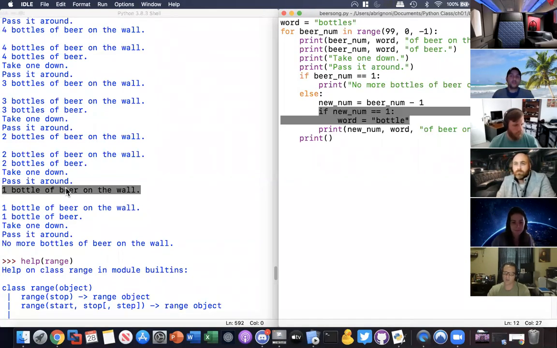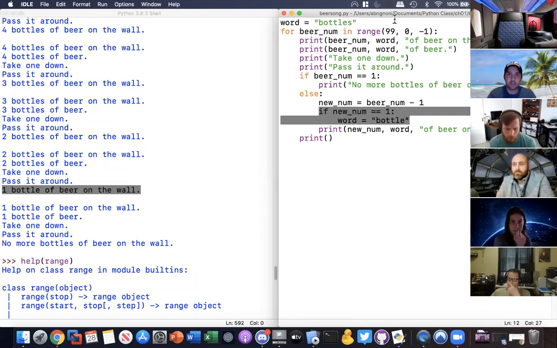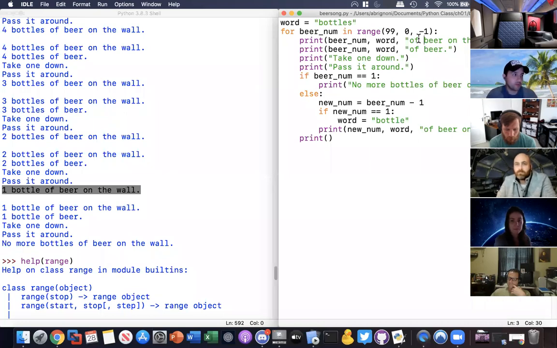And the way to make sense of this is you have to literally go down the code and think like the interpreter. I'm not going to do that line by line because it's going to take a long time, but these are good questions. Go down the line and think, okay, I start at 99. I'm going to do just one run to get the example. So for beer in range, we know we start at 99, we're going to stop at 0, and we're going to go in reverse.